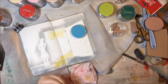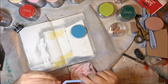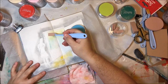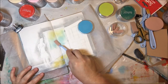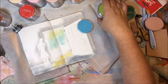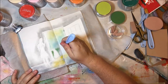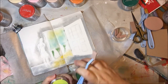I like the tools. Some of them kind of look like they might be a cosmetic sponge, but they're not. They're dense, a compressed type of sponge, and so I don't really think it's going to wear out. Like a cosmetic sponge wedge type thing, you use it a couple times and then it starts to break apart. Little pieces start to come off of it, and you pretty much have to either trim it or throw it away. These aren't going to do that. I think these are a different type of sponge.